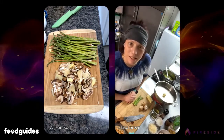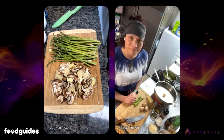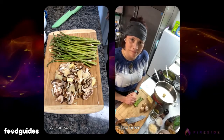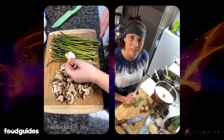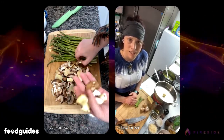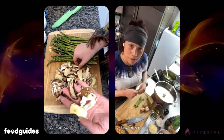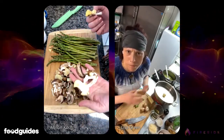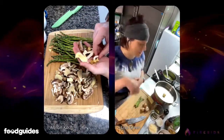So, the mushrooms that I got were baby bella, shiitake, and oyster. That's a good blend. Now the shiitake, did you take the stem out? Oh, did they already come cut? Yeah, they came cut. Okay, then it's out.